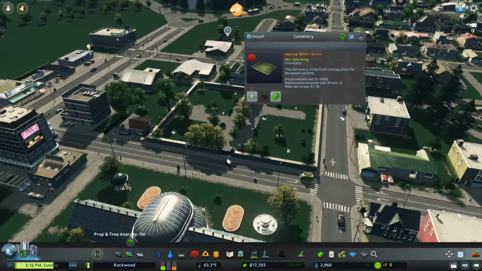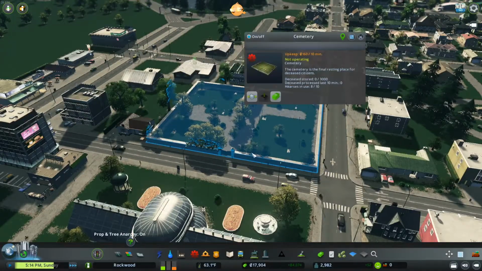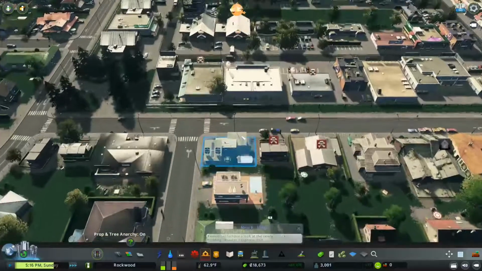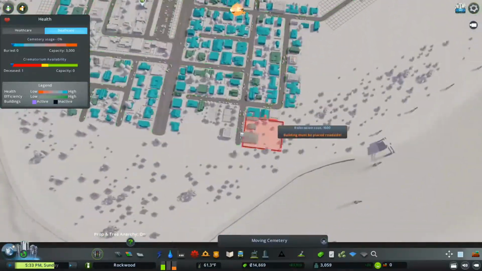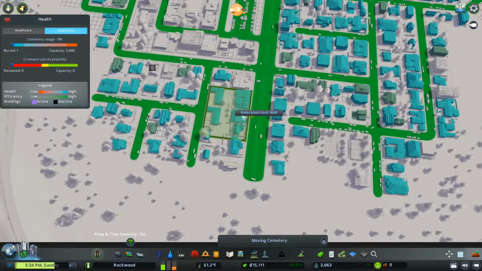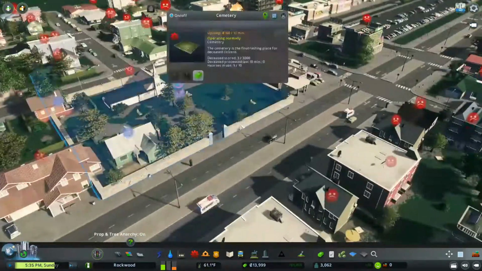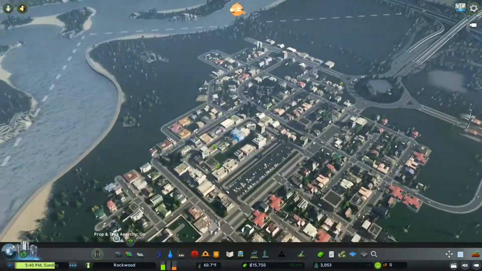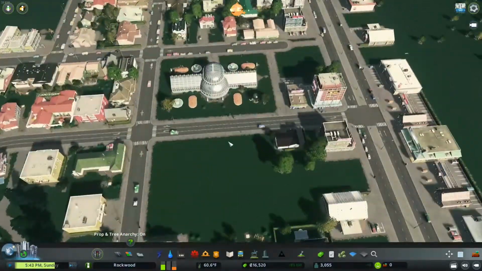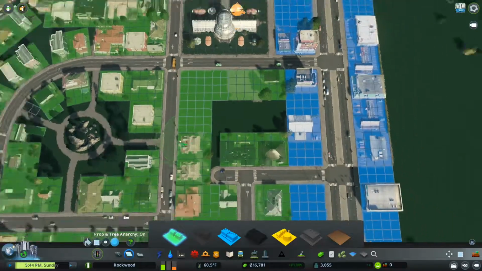And then I encountered a problem with this graveyard. The vans are going in it, but there's no one being buried. You can see that there's like 0 people buried, and it's not really solving the issue with my citizens complaining about the dead being at their place. But my solution was to just move it to the main road, and it actually worked.